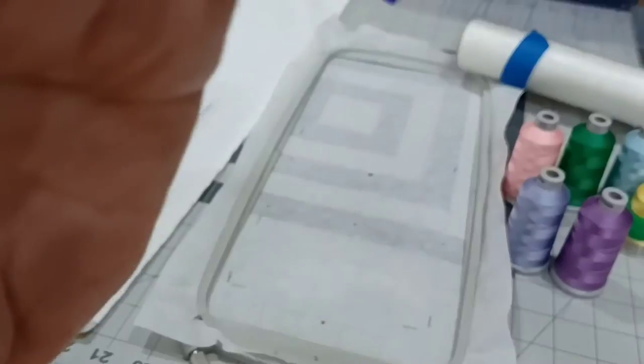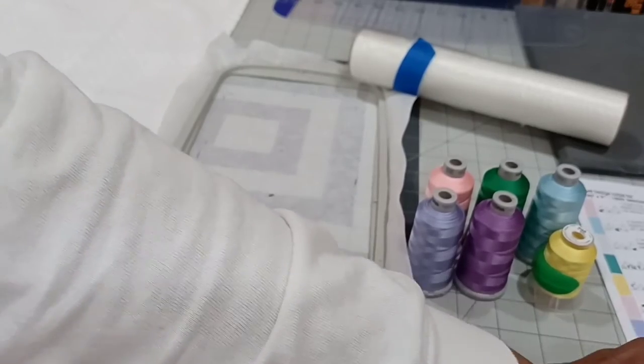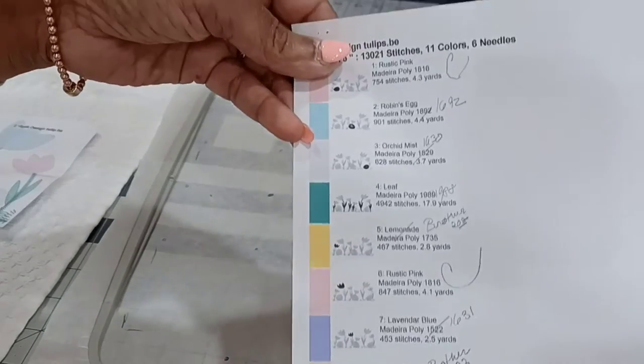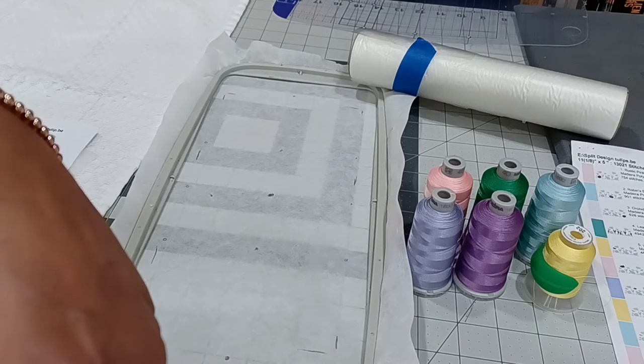I already did the selection of the threads that I'm going to use ahead of time. We're going to be using 6 colors. I have the colors that came out when I printed it out, and I always use this, okay? If you see me stop talking, it's just that I'm doing this and I'm watching the Ricoma, making sure that it's going okay.